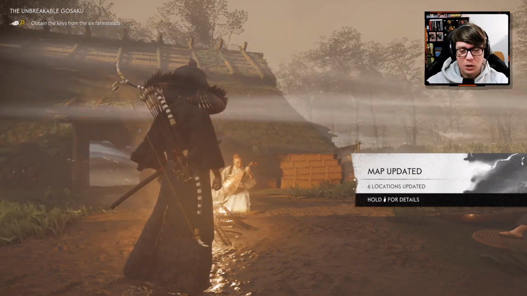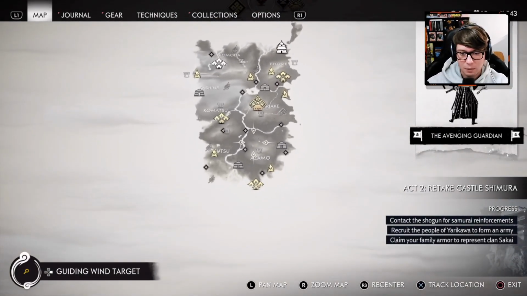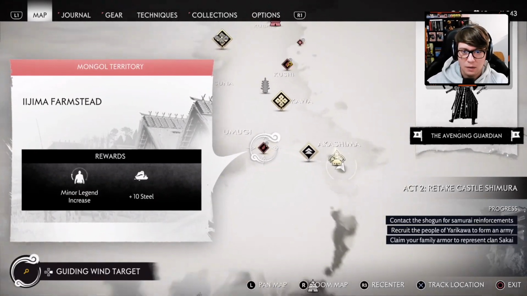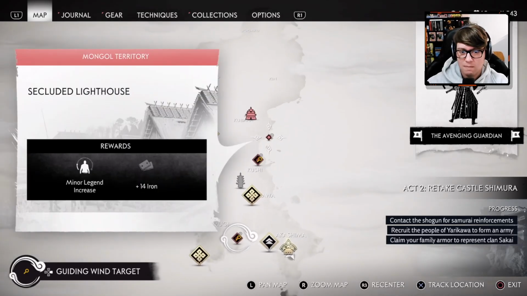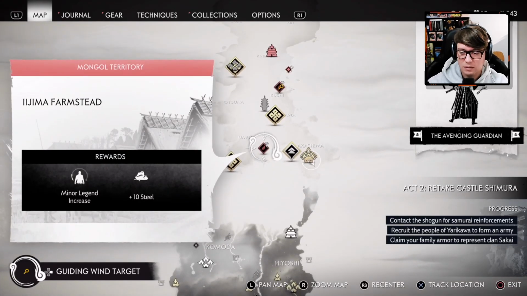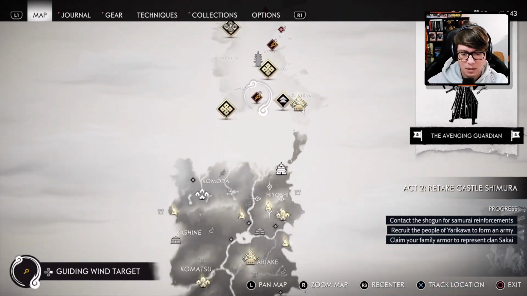Weird. So it gave us all those locations. I would not be surprised if it gave me a bug and made me go back and redo all these missions. Farmstead. But why? Wants me to look there? I have all six. Did I not do six keys, or was it five?